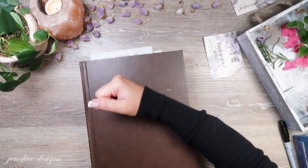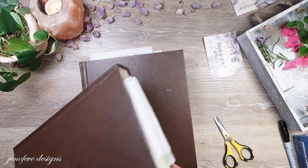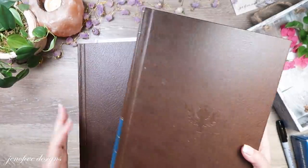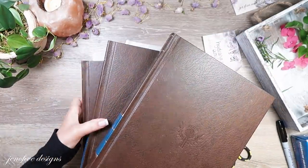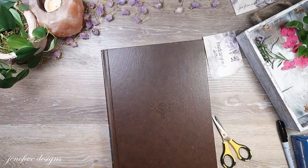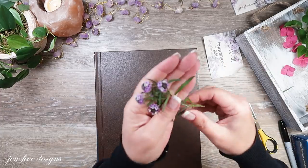All right, I'm gonna have to get another book, I think. Yep, let me go get another book. I'll be right back. Okay, I went and grabbed one more book. So here's the two I just pressed flowers in. Grabbed one more book, and we're gonna do the hydrangea petals and whatever this thing is called.